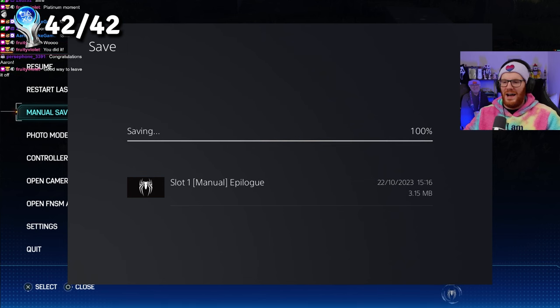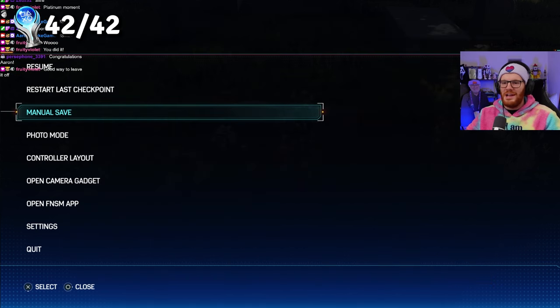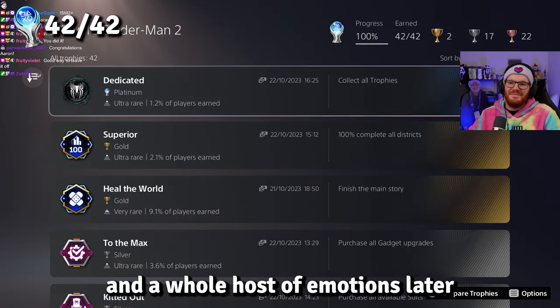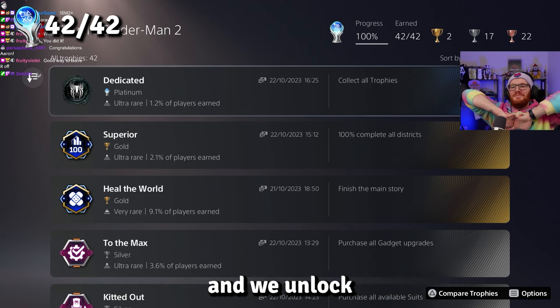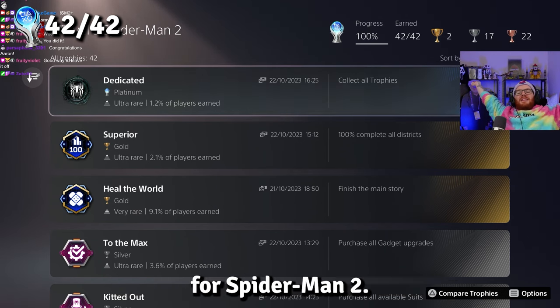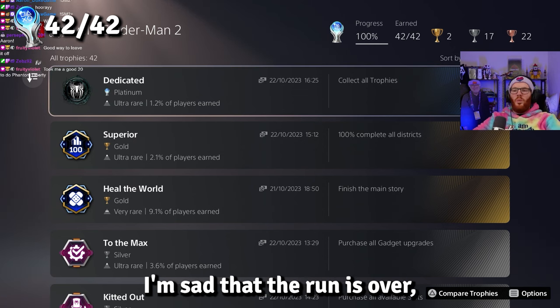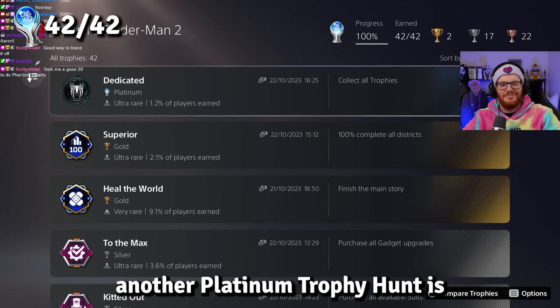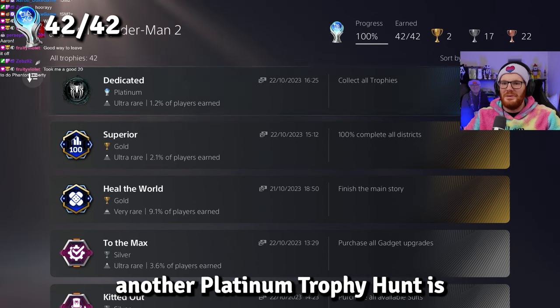Oh, I love having this as a job. What a weird job this is. 26 hours and a whole host of emotions later, and we unlock Dedicated, the platinum trophy for Spider-Man 2. I'm sad that the run is over, but I am buzzing to say that another platinum trophy hunt is completed.